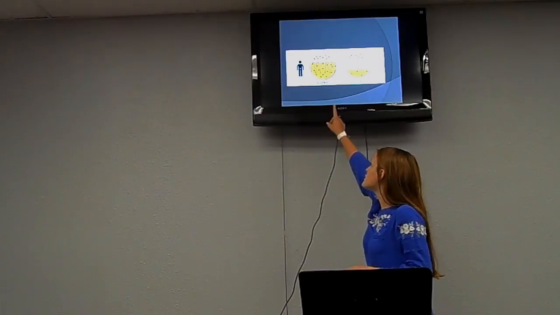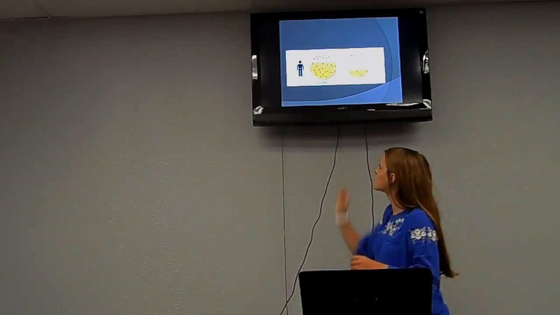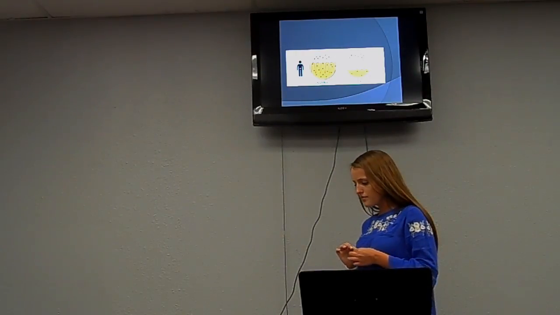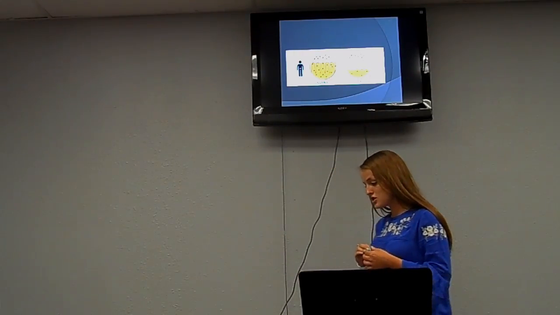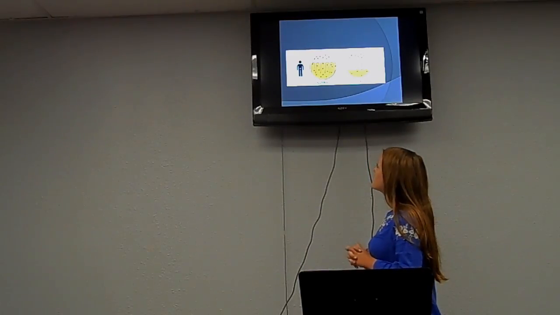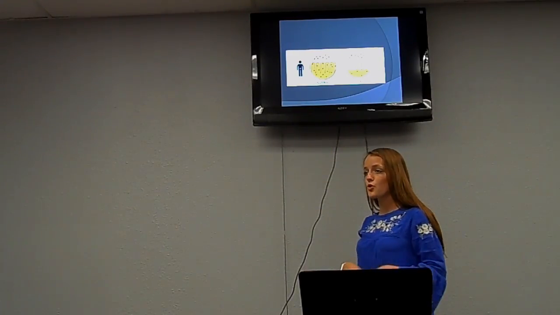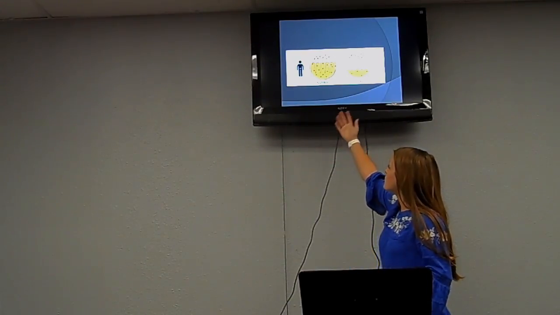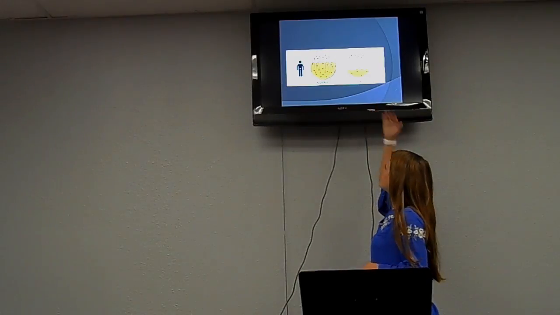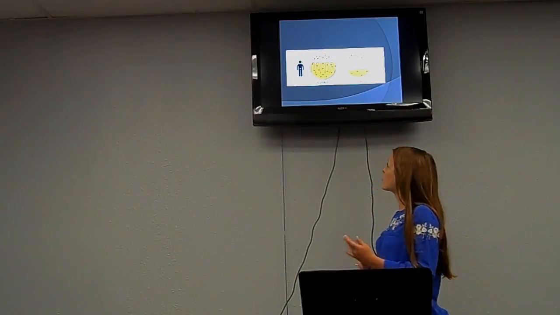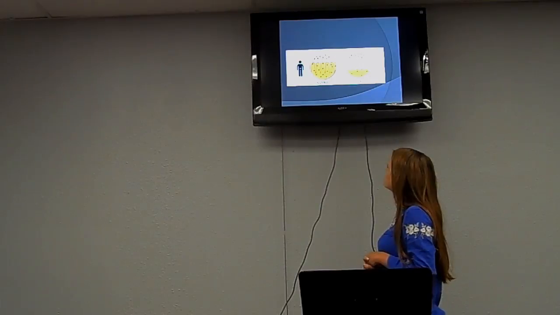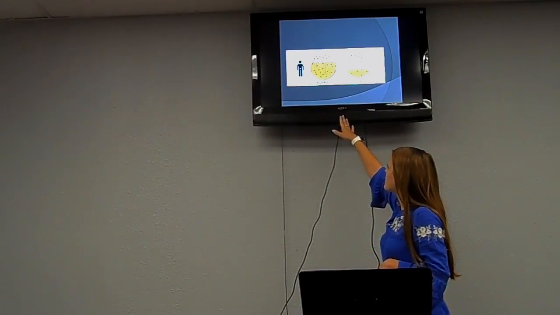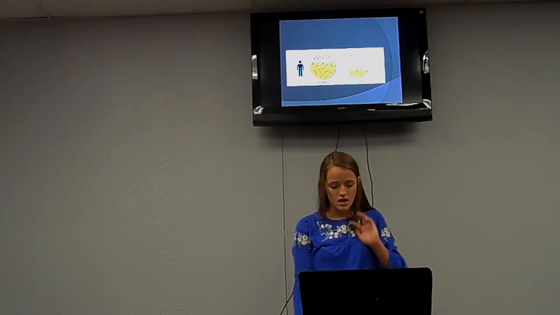So as you can see here, this is what a normal intestine looks like. And those little dots are nutrients. And the small intestine is supposed to absorb nutrients very well. And so a normal intestine absorbs all of those nutrients right there. And then someone with celiac disease, their small intestine is worn down more, and the nutrients aren't absorbed as well as it is for a person without celiac disease.